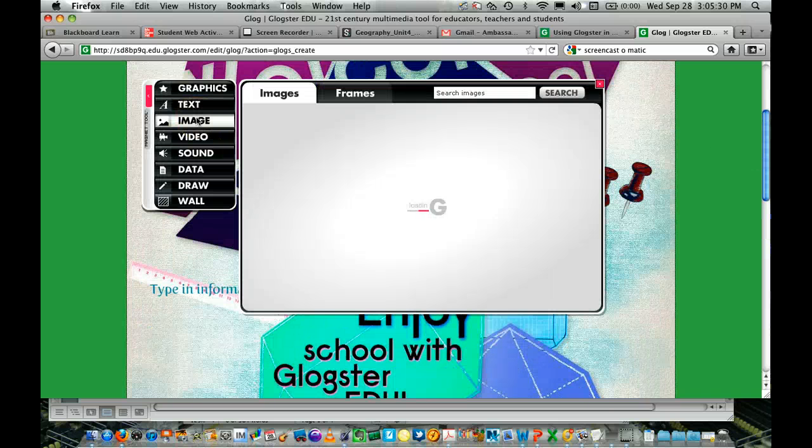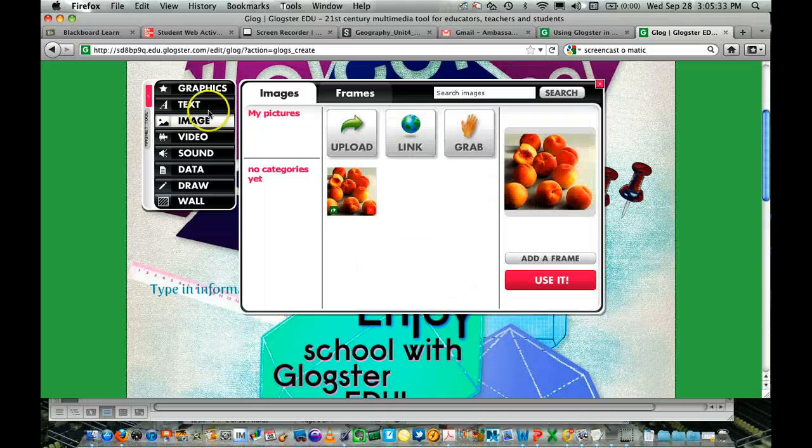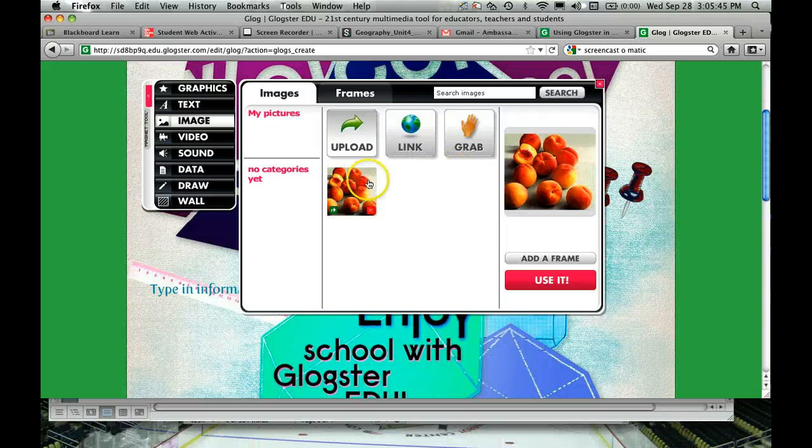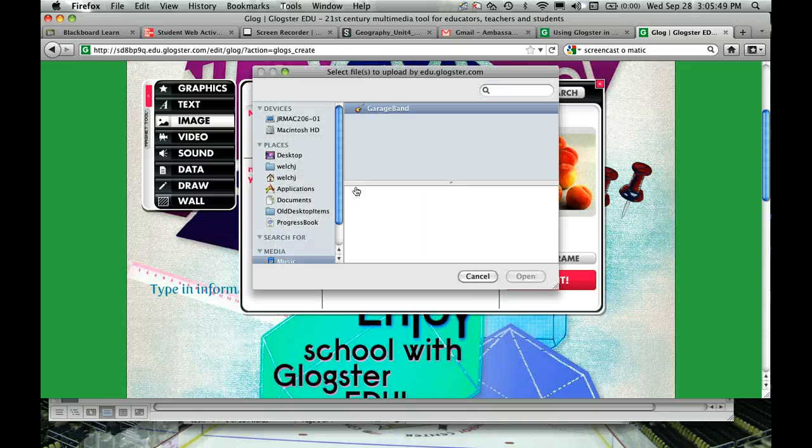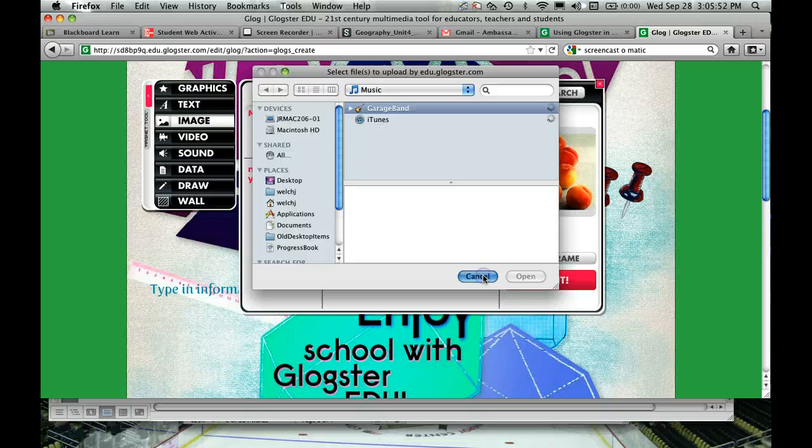Now Glogster has some preloaded images that you are able to use, or if I wanted to upload an image, I could click on upload, and it's just like attaching to an email. I find that file and then upload it. But I'm going to use one that I've already uploaded, this picture here of peaches. And then I click on use it.